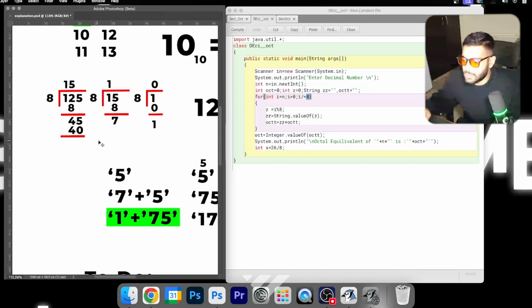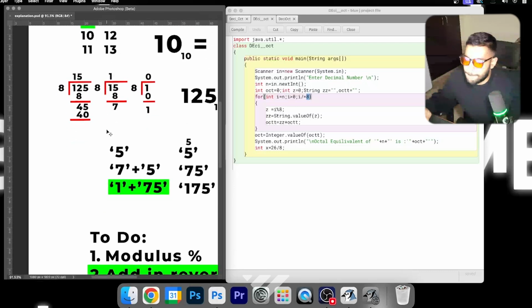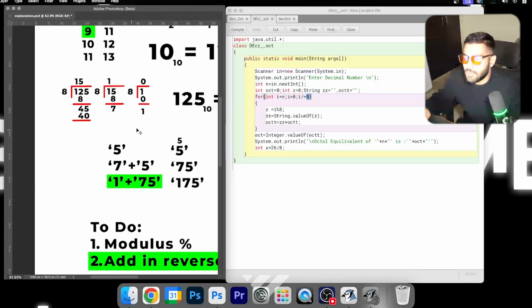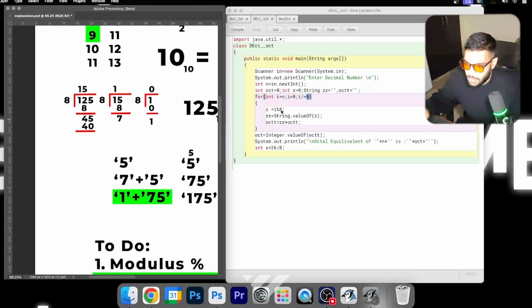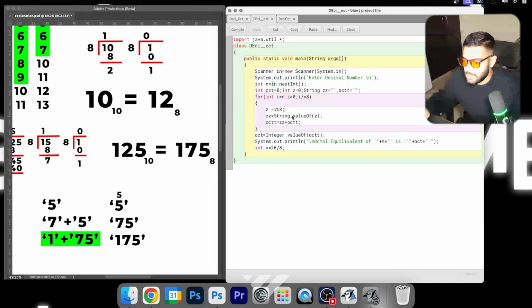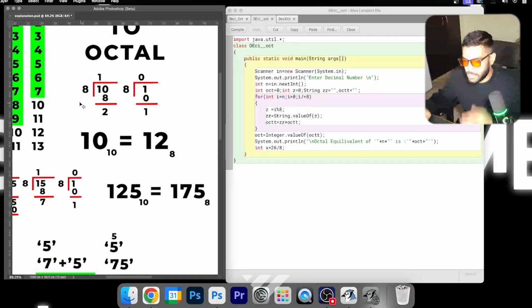So how this goes is we're modulating it by 8. Okay, perfect. Yeah, so we are just taking the remainder here, which we were taking here. Like, we are dividing it by 8. We're taking also remainder here 8.